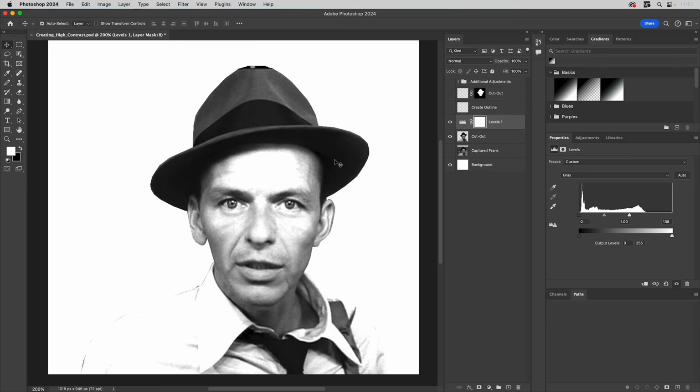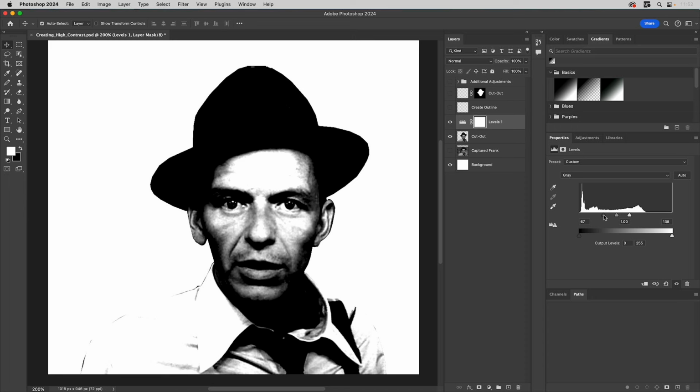Now, the dark we have showing right now is fine, but I want to make it even darker. I want to make it more cast shadows, if you will. So we're going to pull in from the left side, which is the dark side. So we'll pull in to, we'll start there. Then I'll go to the mid-tone and I'll pull this over.